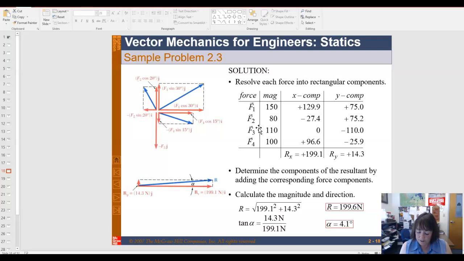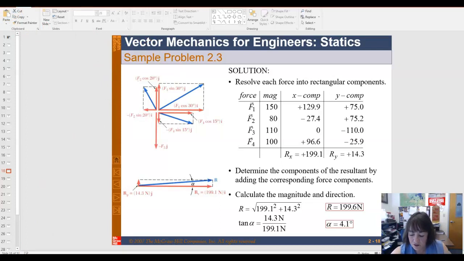Now for the 120, even though the angle shown on the diagram is 30, because that's 30 degrees from the 80 Newton force, the angle from the horizontal, which is what I want to reference, is 70 degrees. So the magnitude of the x component is 120 newtons times the cosine of 70 degrees, and in the y direction, it's positive 120 times the sine of 70 degrees. All right, so now I have all three of the components.